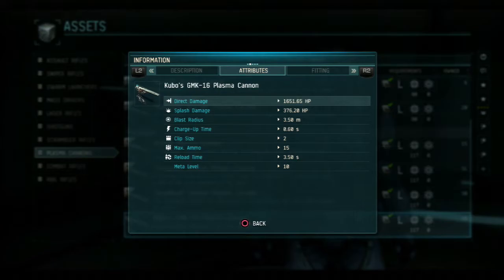And I have to say one thing that is sometimes scary to see: a Galente commando with max skills and two of the Kubo's plasma cannons is death to vehicles, and it can also be death to infantry too, since it almost has 400 points of splash damage alone. So it's something to really take into consideration when we're facing it.